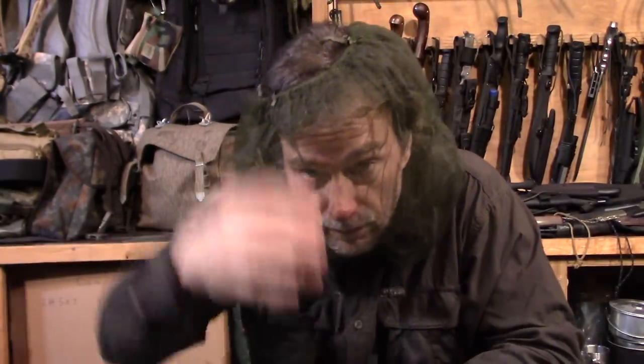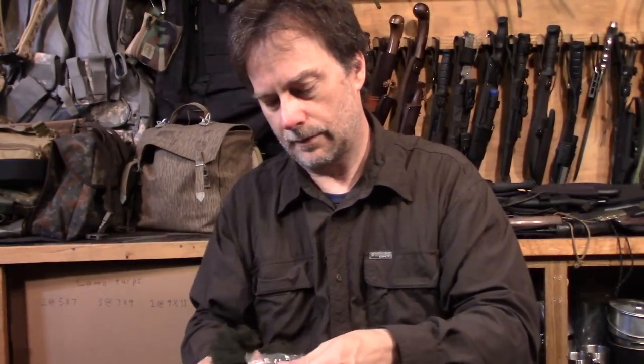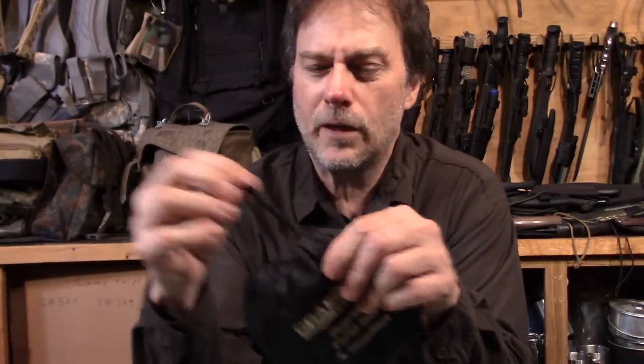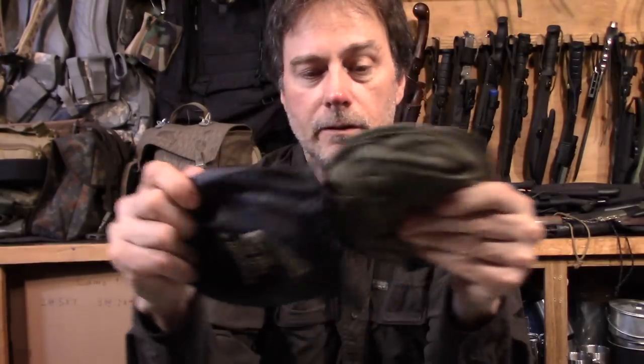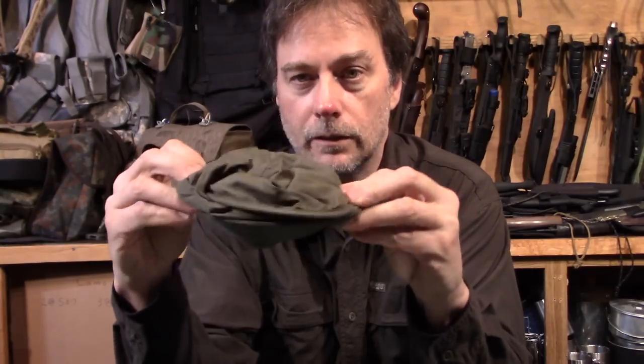Just slide this over your head like this. And see, you could even wear something like this when you're in that hammock and then put your hat on top. But now they don't make these, that's not going to be in the pile we're going to carry with us. This is, now what this is, this made by Grabber Outdoors. It's a pop-up field hat. I don't think they make these anymore. When I found these things, I bought about four or five of them because I love them.